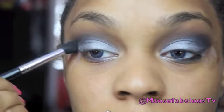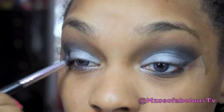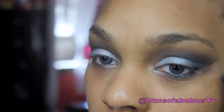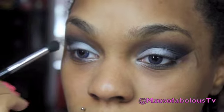Then I'm going to go back in with my tapered pointed dome brush and go back in with that black color — or that choco gray. It's not really black, it's just like a choco gray. I'm just going to really deposit the color on the outer V so the corners are really dark, and then one more time lightly blend it.